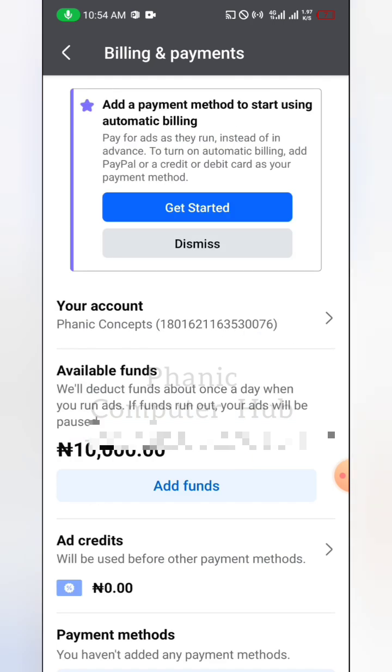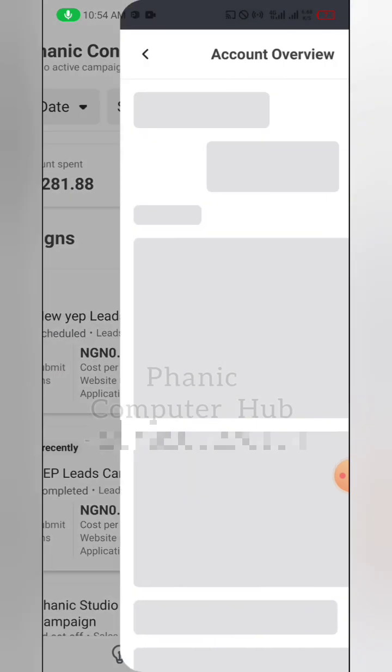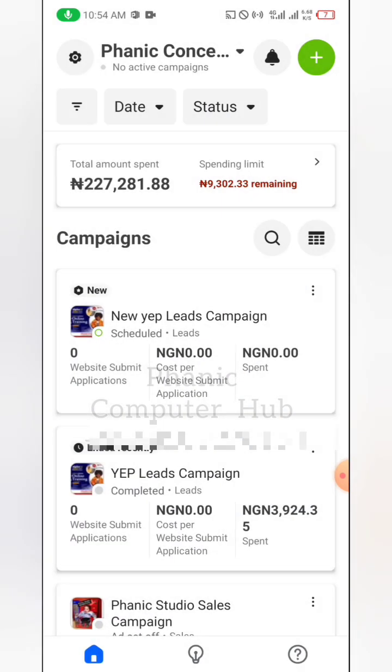I'll go back, I'll refresh. Can you see it has shown that I have about 9,300 or something. They have removed almost 700 naira right now. Guys, these people. So that is it on funding your Meta ads using bank transfer.